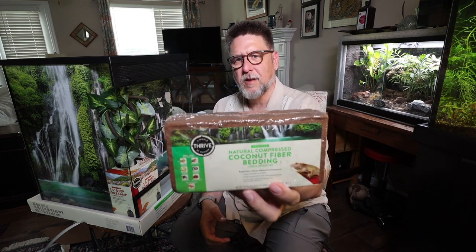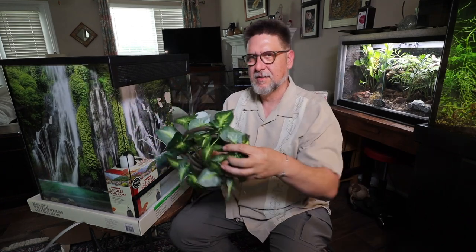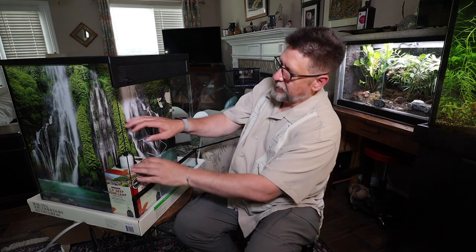Here we have some coconut fiber, and this is something that you would break up and use in the substrate. Always handy to have some of this. I actually have all the substrate stuff I need already. We have these vines. This is meant to look like pothos. I have actual pothos to put in there, but it's got sort of a little rubberized hose or something. If you're not planning on growing plants, I do recommend growing plants in your terrarium, but if you didn't have some already, I guess you could use that. I won't be using it.